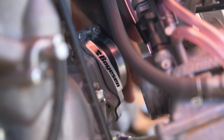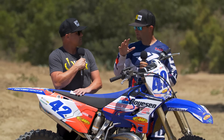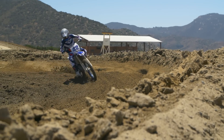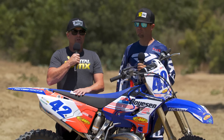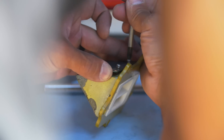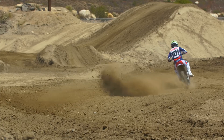Sean agreed — the most noticeable change, the most noticeable difference. All the reed stuff before was kind of manipulating the power character, not really huge boosts. This was more power — noticeably, in the seat, more power. Didn't need to clutch as much, could rely on the increased torque and increased power. Noticeably faster bike. This is something everyone would appreciate whether you're a novice rider, a woods rider, into moto, or a little of both. It was just better everywhere — didn't make it less manageable or less rideable. Anyone can appreciate better throttle response, and anyone who tries the Rad Valve and X-Wing combo is not going to prefer stock.